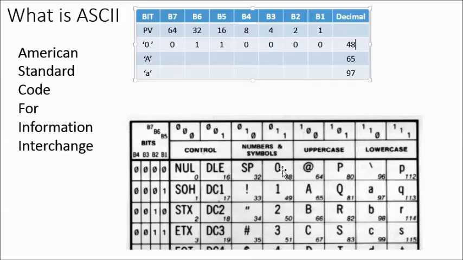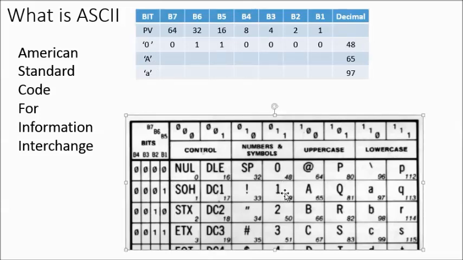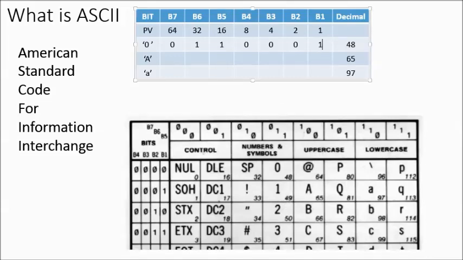But they didn't just put everything else in randomly. You can see the code for 1, which follows, is simply adding 1 onto that ASCII value there. And that'll give us the character code for the ASCII symbol 1, which is in fact 49. The character code for 2 is 50, and 3 is 51, and so on and so forth.